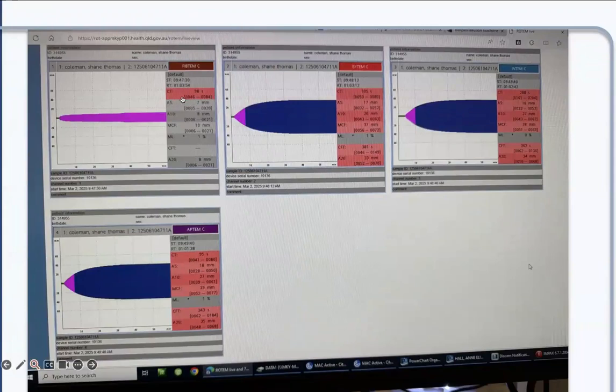All right, what's happening here? On the Fibtem, A5 is 7, which should ideally be 9 or more than 9. So 7 is low. That means you have a fibrinogen deficiency, right? Now the next step is to go to the Extem. Here the A5 is 12. So what's the difference? 12 to 7 is 5. So along with the fibrinogen, there is a deficiency of platelets. So both fibrinogen and platelets are deficient.